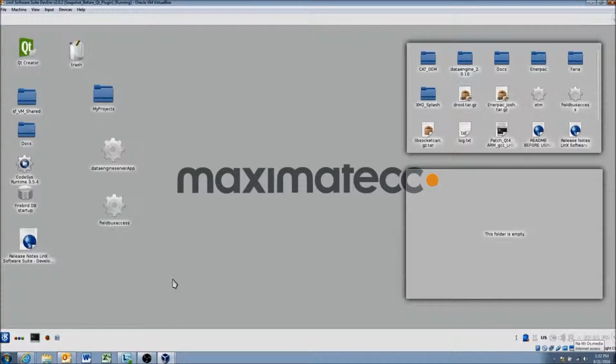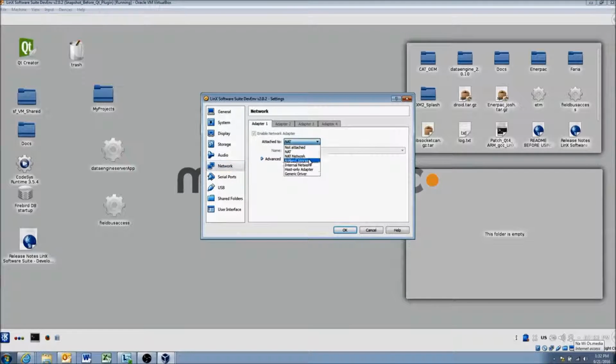In later demos and examples, to actually build software and deploy it to the displays, we're going to need to be able to connect outside of our virtual machine to the internet and to our host machine. So if you can connect to the internet, that's a good sign. If you cannot, I would recommend trying to switch your adapter type to bridged and see if that works.